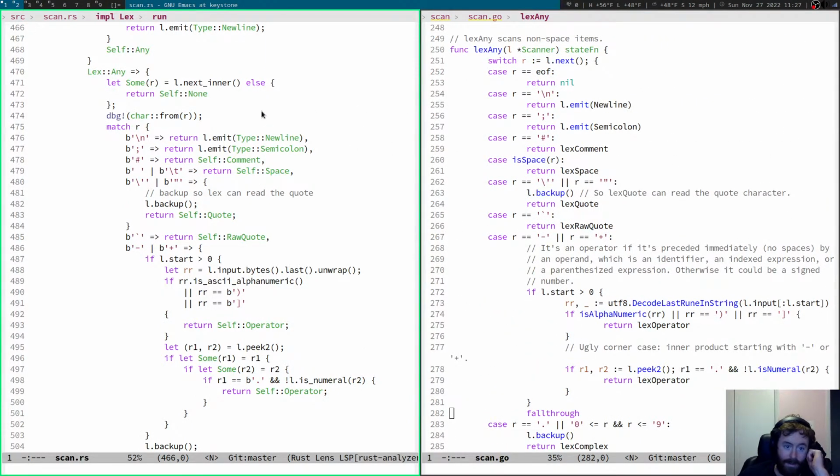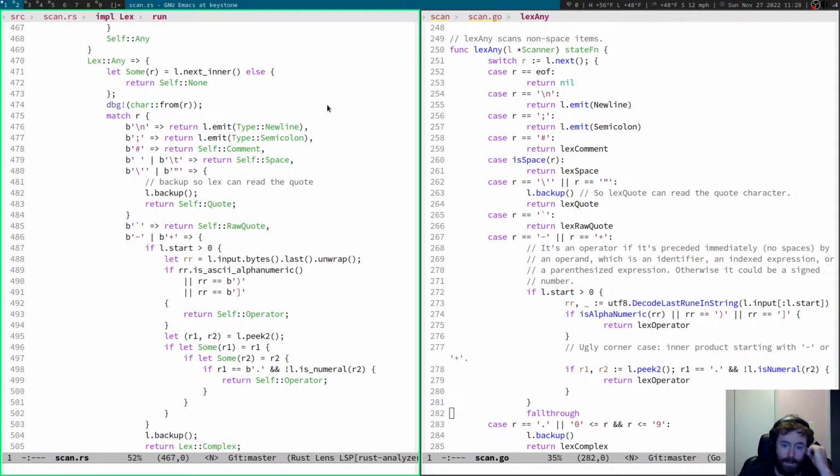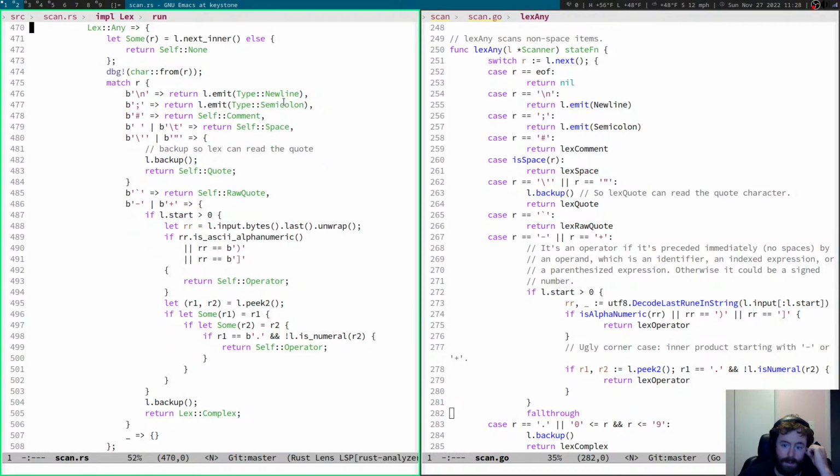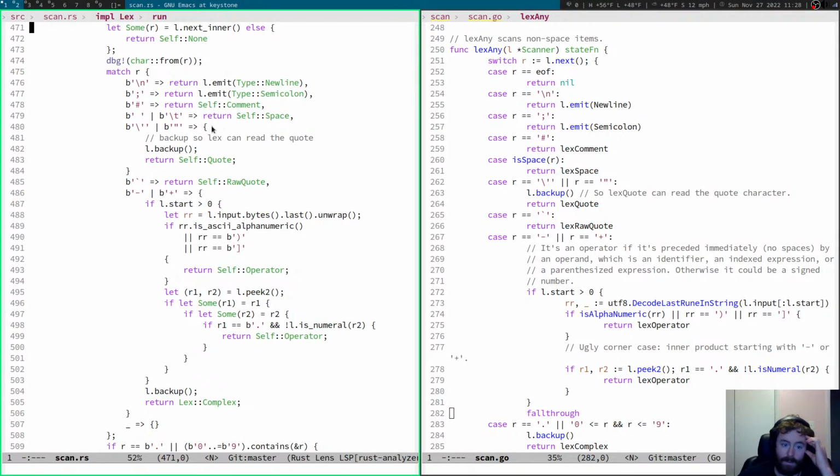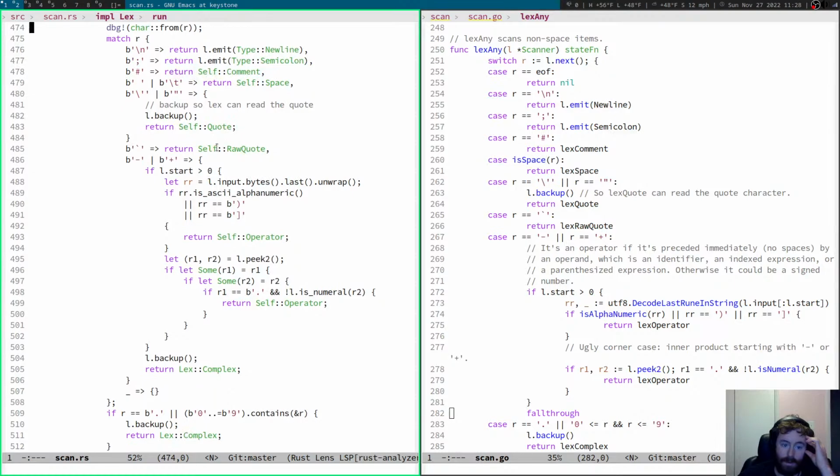Alright, lex any. So we either get it or it was EOF. So newline, we should come in here, right? We emit a newline. Semicolon, this should all be fine. Comments are obviously working correctly. So it's not a space, it's not a quote, raw quote.